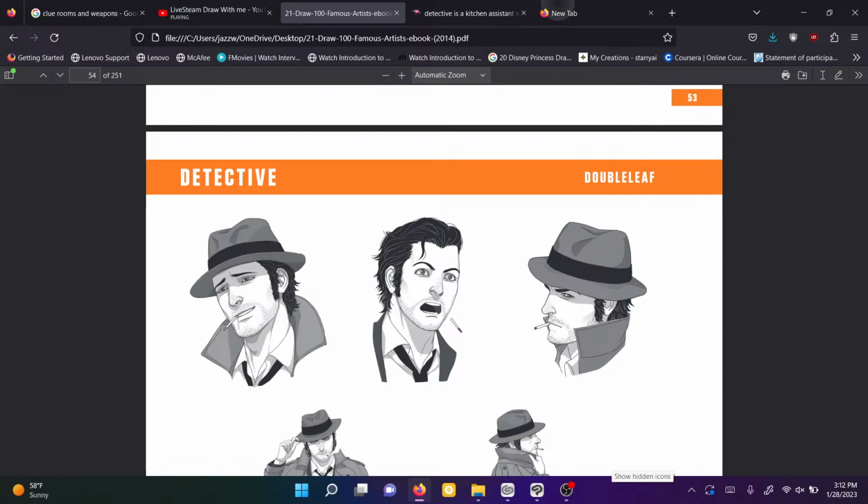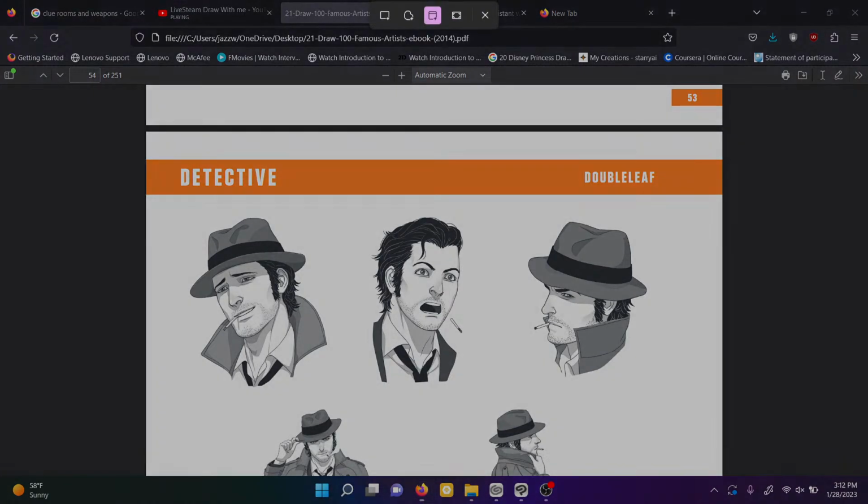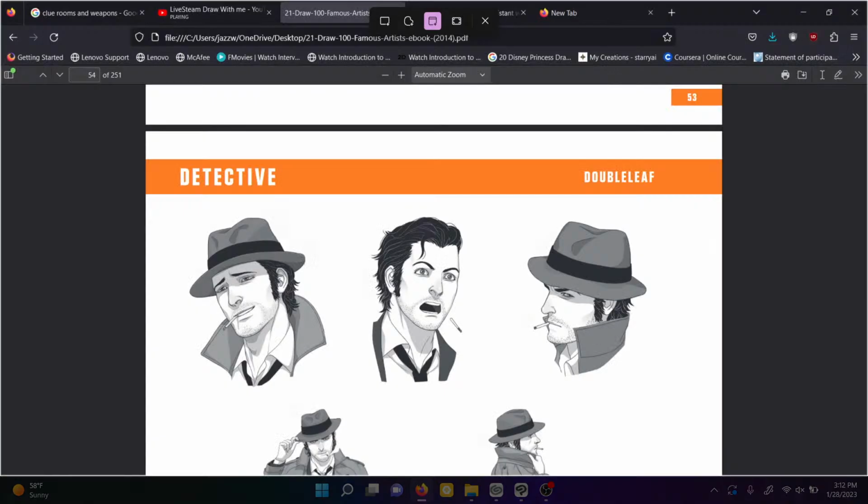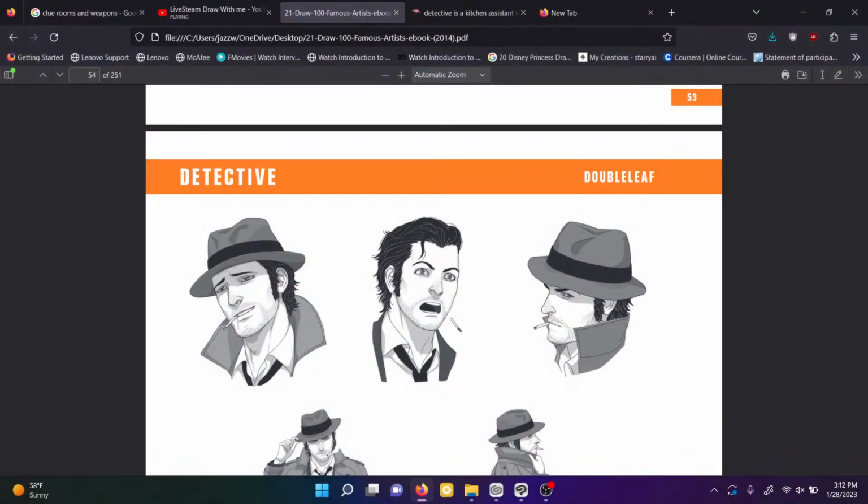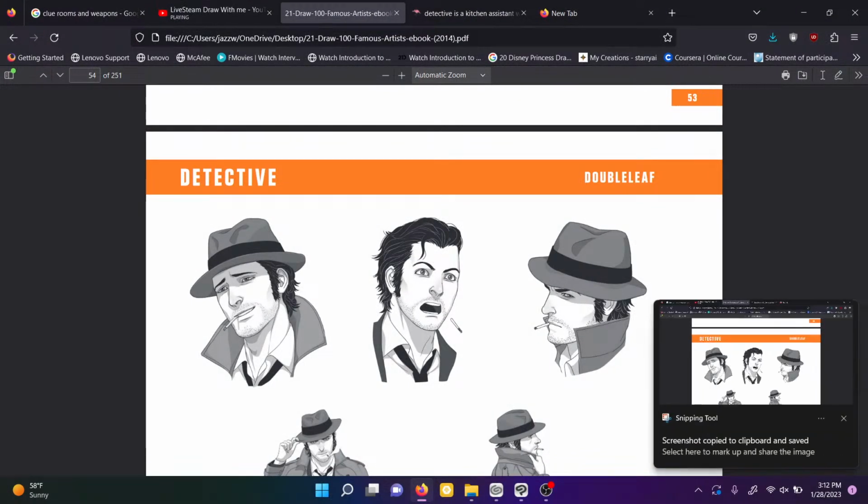Change my computer to... what's the button here? It's okay. Go to this to add a screenshot. So right now I'm just gonna work on the facial features.